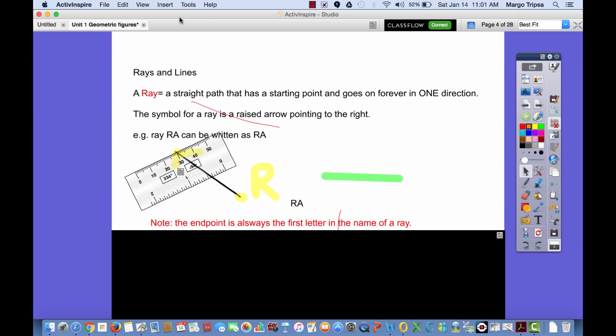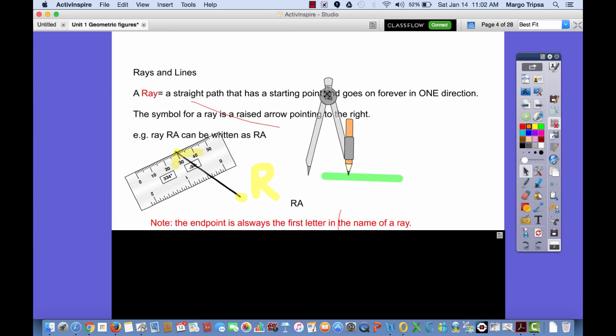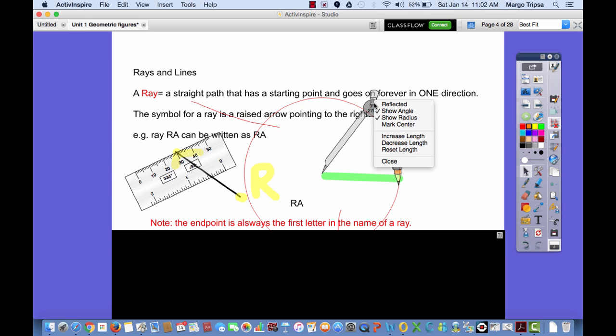Now I will show you how to use the compass. You go to the Math Tools and find compass. You can grab the gray circle at the top to move the compass around, and to make the radius bigger or smaller, you need to use this gray section, and to draw the circle, you need to click on the tip of the pencil, and then it will draw the circle for you. If you don't need it, again, you can close it by going to the options box.